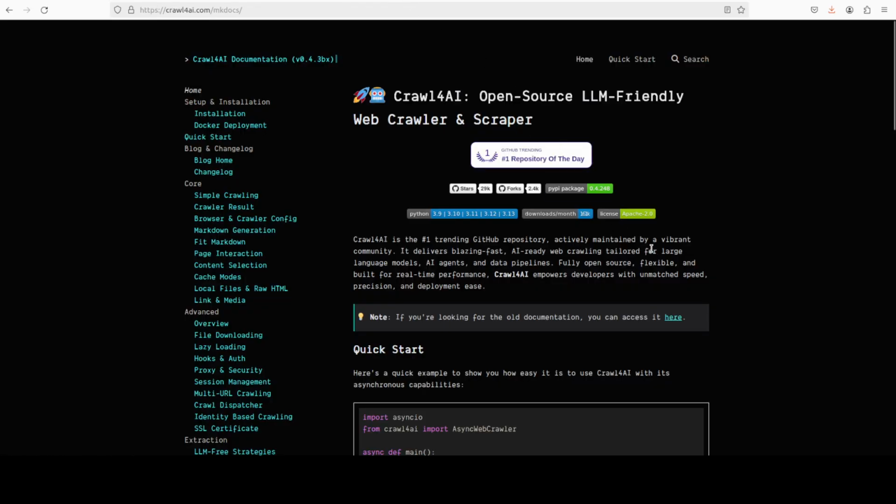So the tool is the same, as I said, and the tool is Crawl4AI. I have already covered other tools too, but this one is also quite good. It delivers quite fast and AI-ready web crawling, which you can do with LLMs or without LLMs. It is fully open source, quite flexible, and you can get instant results from a lot of websites. But look, as the websites get complex, you might have to do some tinkering, and I would highly suggest using LLMs and some post processing after you extract your data.